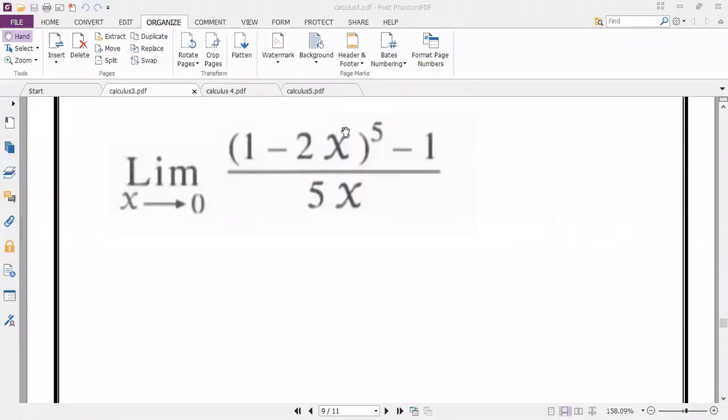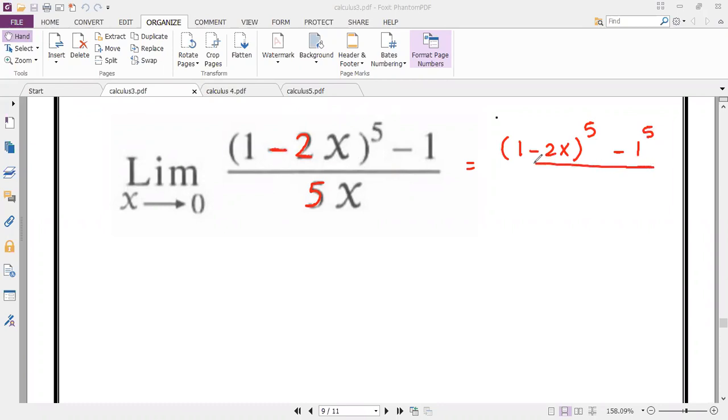I think we have a problem here. Do you know? We have here negative 2. The coefficient of x is negative 2 here, and the coefficient of x here is 5. And I see it's a hard mission to expand 1 minus 2x to the power of 5, so we are going to leave it as it is. It's 1 minus 2x all raised to the power of 5 minus 1 to the power of 5.